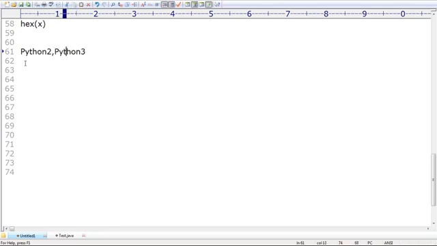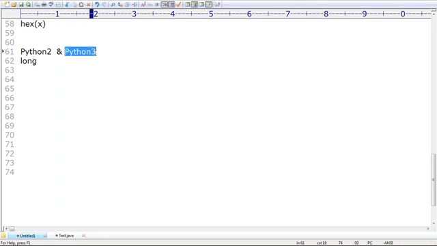For int, about these versions, sir, what is the current version we are using? Python 2 or Python 3? What is the current version we are using, sir? Python 3, Python 3.6, 3.6.3 and so on. Sir, in Python 2, we have the long data type to hold big values. In Python 2, long values are there.